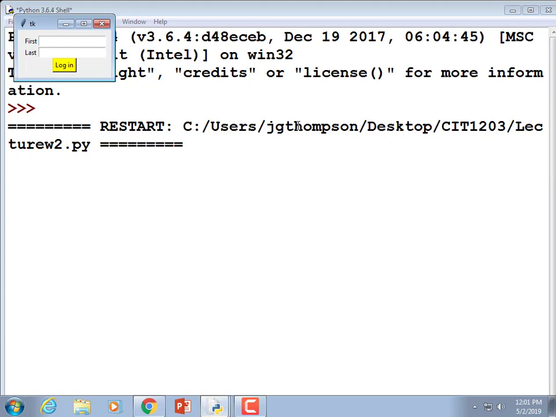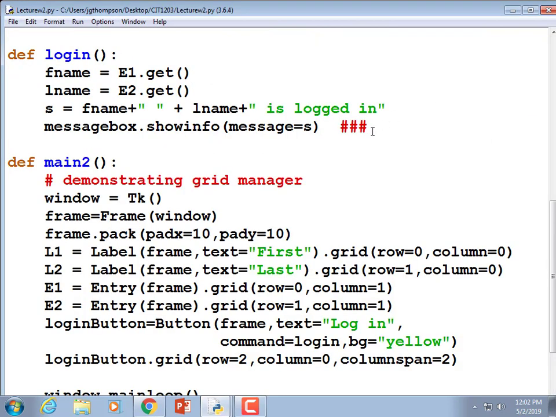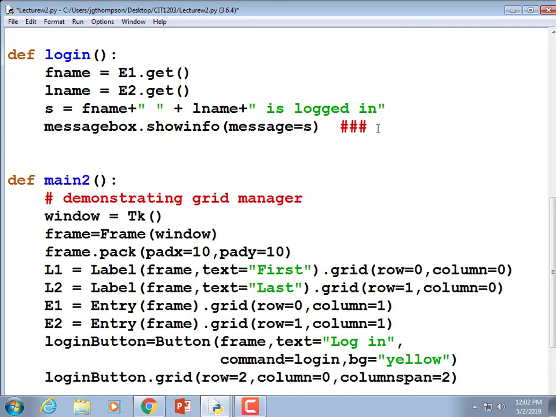If you felt like it, you could figure out how to make the entry box do password entry, where it fills it in with circles rather than the actual letters. I'm sure that it does that. I hadn't Googled how to do that. What if you want to set the text of the entry? Setting the text of the entry is really annoying. You have to delete the contents of the text, and then you have to insert it again. You would think there would be a dot set. Why the inventor of this library did not do that, I don't know.